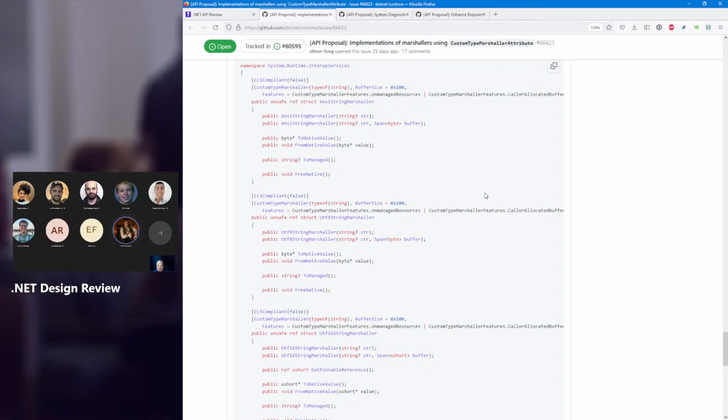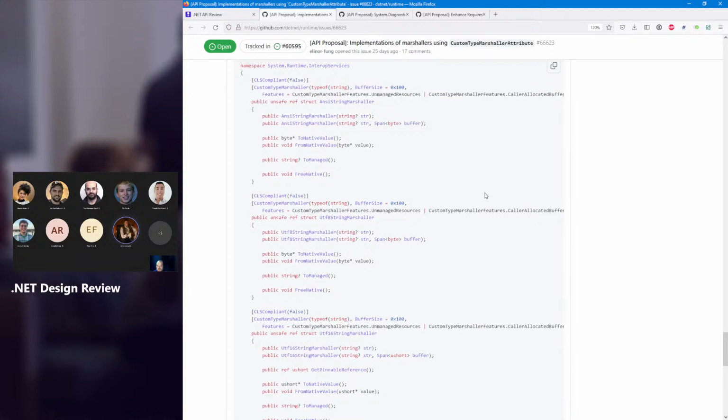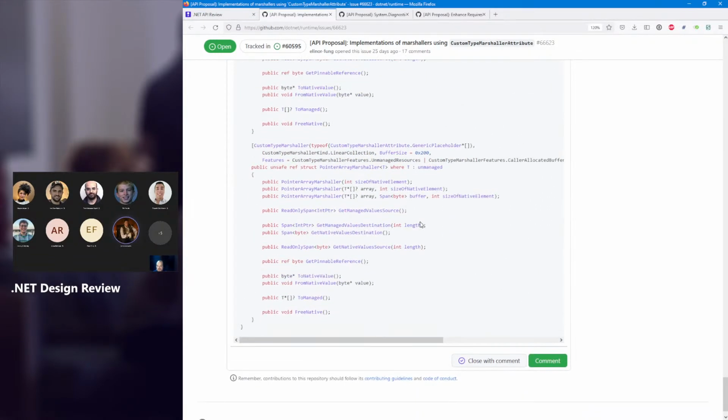So what happens when somebody wants to marshal something that is a pointer of a pointer of a pointer? They're screwed, because we can't. So they can't use any of these types, right? Because they're not genericizable. Yeah, we're limited by the type system here. So what we can tell people is do a pointer to an IntPtr, because you can use that with pointer array marshaller, and I guess that's good enough. Or a void pointer you could use.